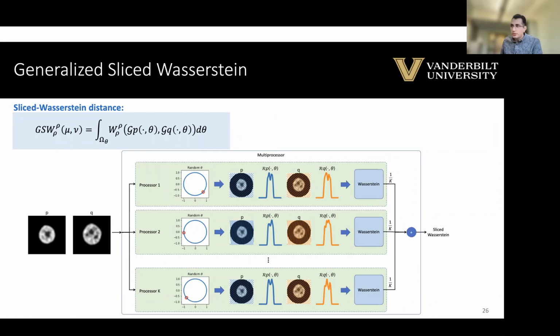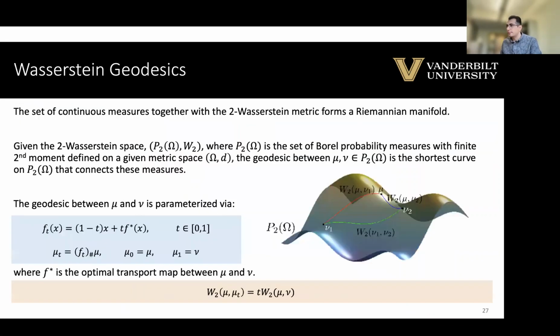Okay, and so the last point that I wanted to talk about, maybe I go over it in 2 minutes, is the geodesic, although maybe it's not super relevant to the topic that I'm going to talk about next. But I thought nevertheless it's important to know about Wasserstein geodesics, because it's very useful in nonlinear modeling of two-dimensional distributions and three-dimensional distributions in biology. It's used there commonly.